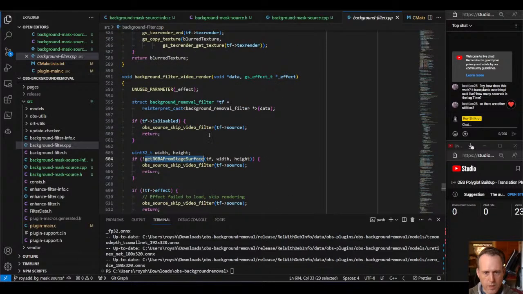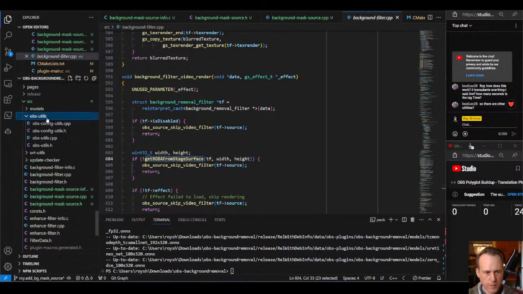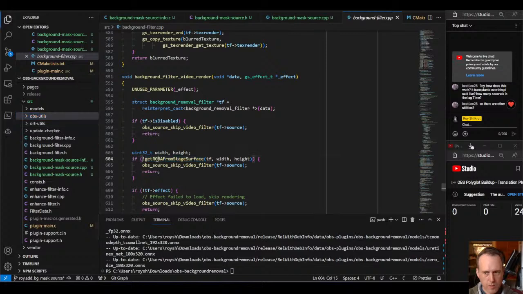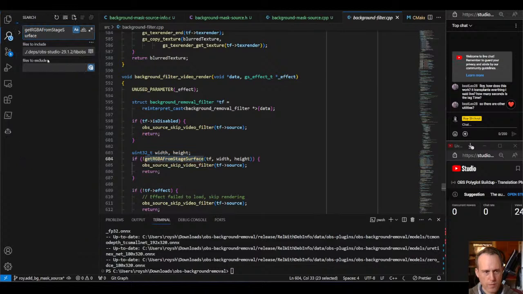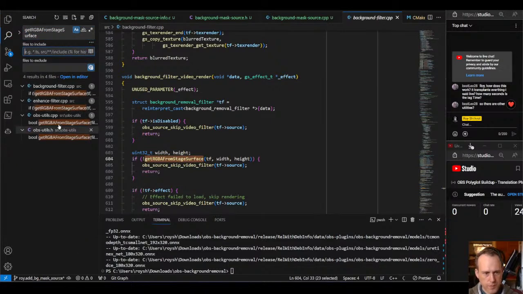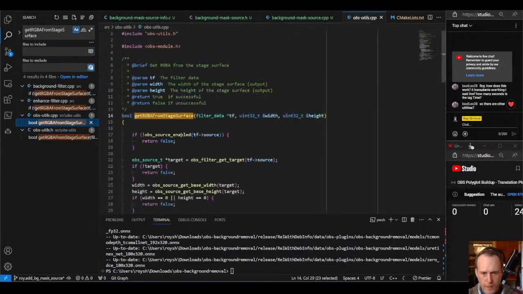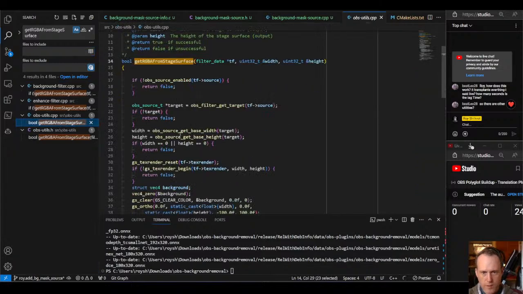We need to get the source to render on our, this enables the source.